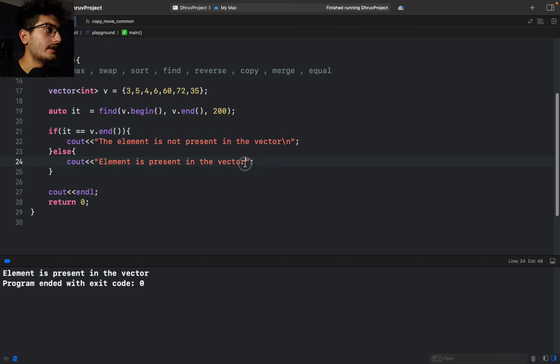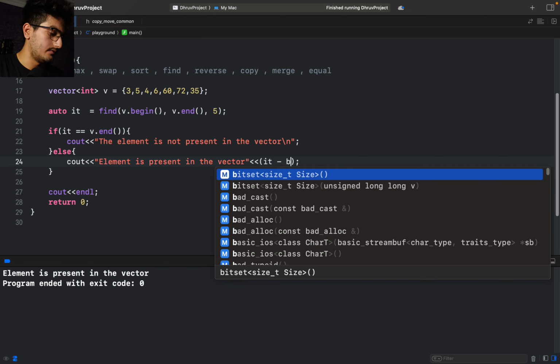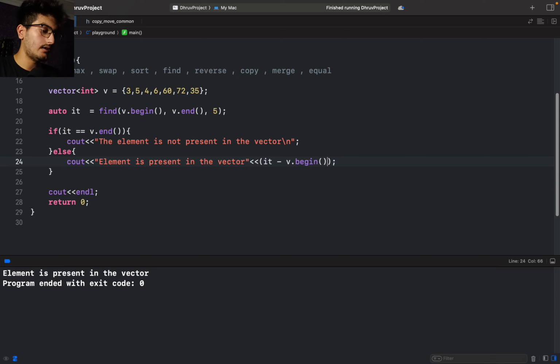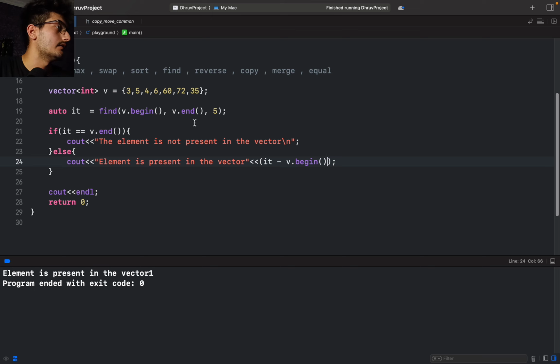What if I want to find the exact index of this element? Let's say I'm searching for 5 and I want to find the index of the element 5. So if 5 is present inside the vector, I can simply do it minus v dot begin. And if I run this program, I'll get the exact index of the element 5, which is 1.